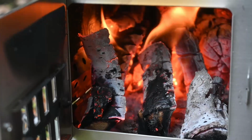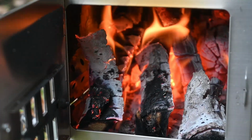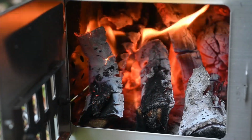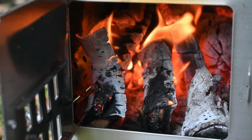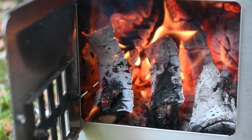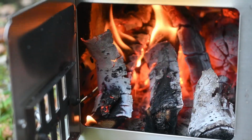Yeah, it really kicks a lot of heat off when it's going like this. It'll keep my Lavvu size 2 lovely and cosy. Wow, that's just fantastic. I'm in love with my stove.